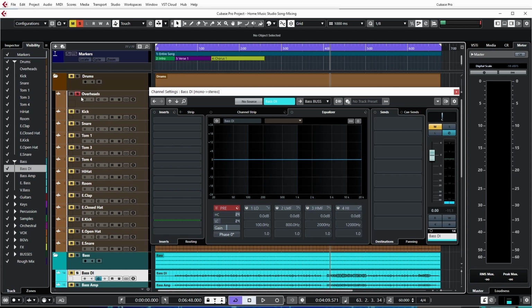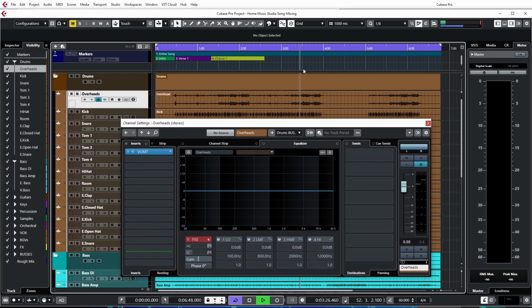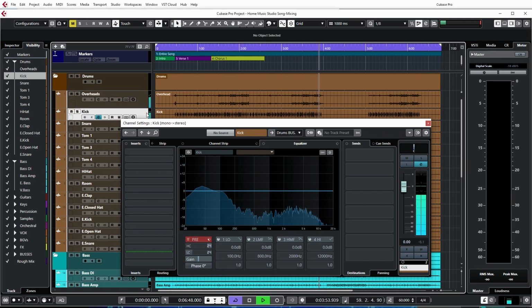I'm going to run through these. So I'm just going to actually unsolo all these because we don't need it in solo. I'm just going to go through this drum again. Alright, we're going to just reduce it a bit because it was a bit hot. And it doesn't have to be exact, right? We're just looking for a comfortable level. Take that plugin off. Now, if I leave the E on when I switch channels, it does automatically switch. So we might reduce the kick a little bit, making sure we're in a nice sort of hot spot here.